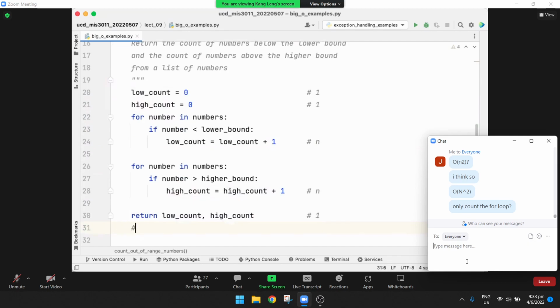So the calculation is O(1 plus 1 plus n plus n plus 1), and that will give us O(2n plus 3), which gives us O(n).